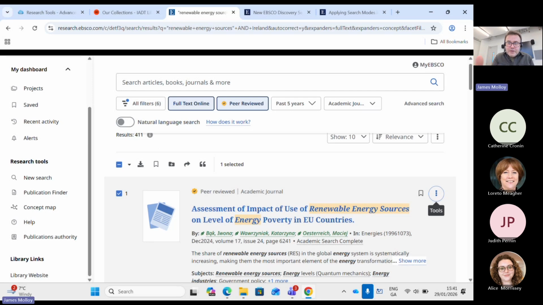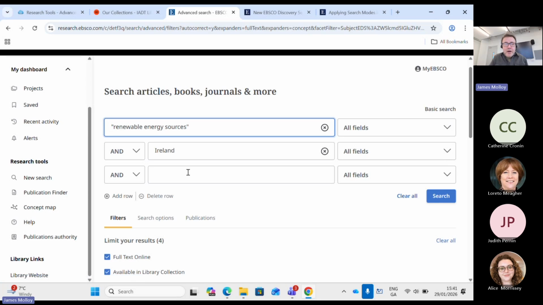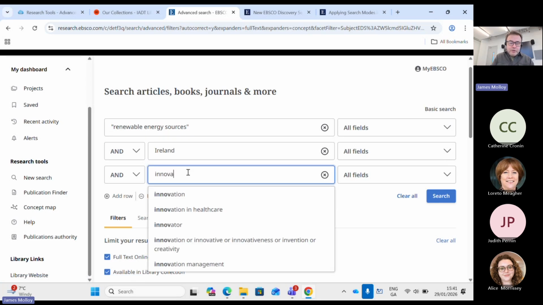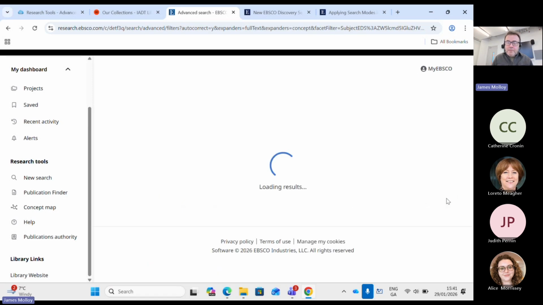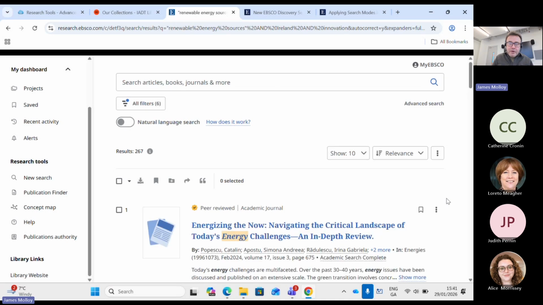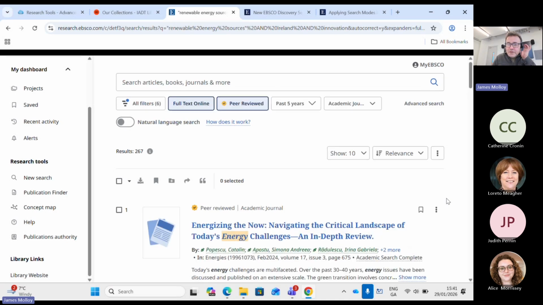At this stage I hope I haven't lost anything. This for me would be relatively basic, and some of this you would probably know already. For example, I could go back in to my advanced search, and I'll add in another search term here of innovation, for example. So you can play around with this and try different search terms. And that's why I said keeping a research diary is also quite important. It's 267. So that's not bad.